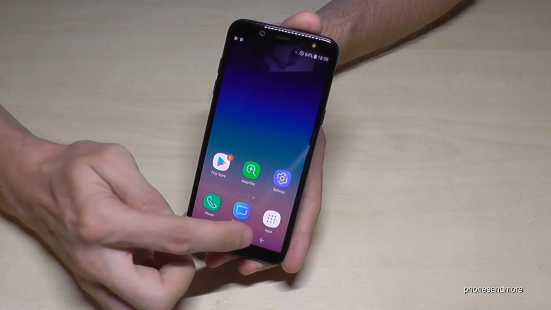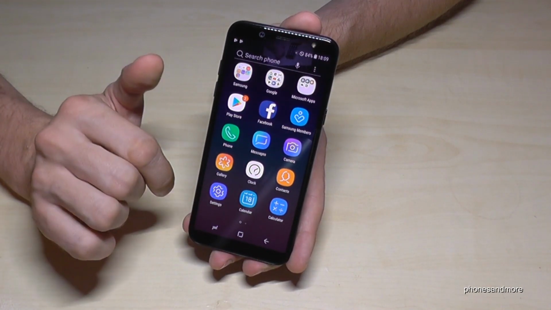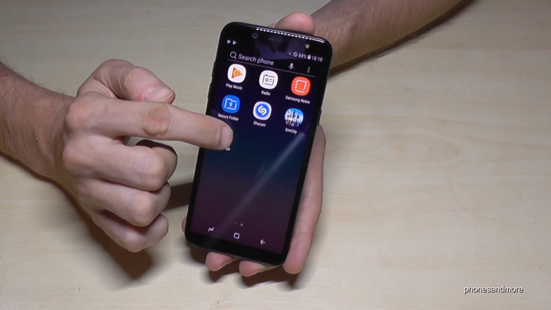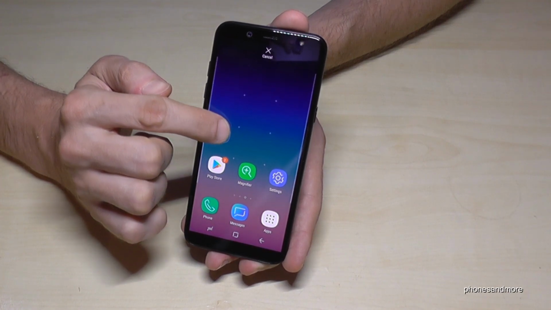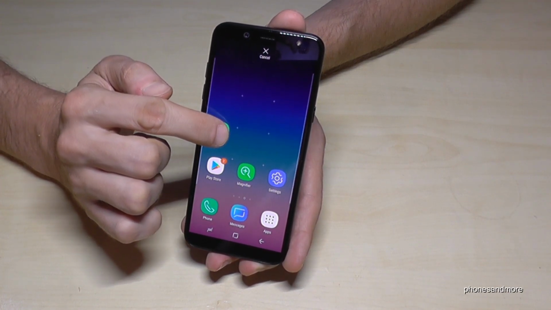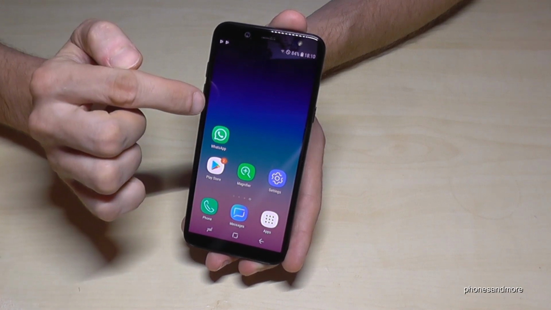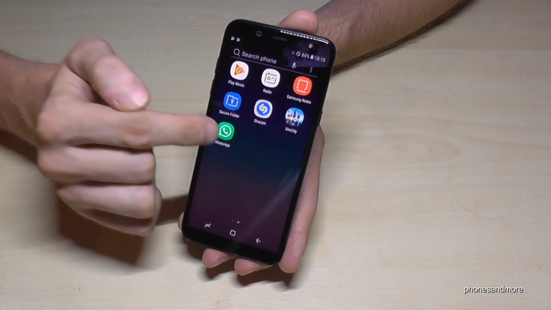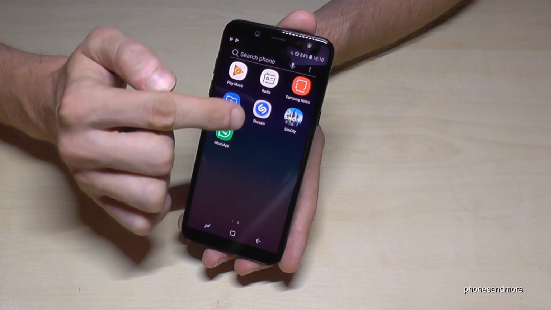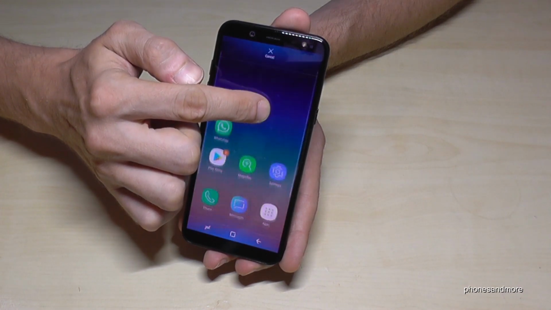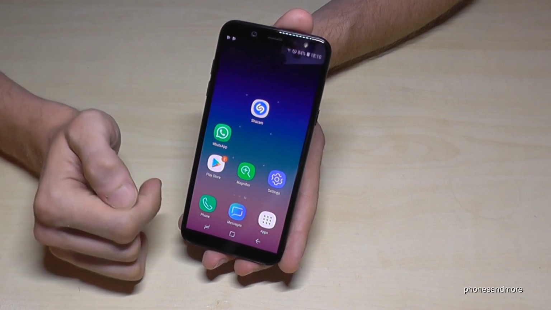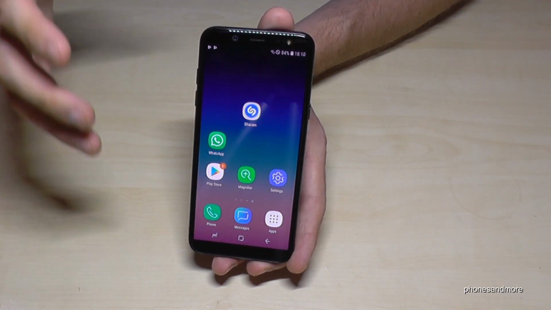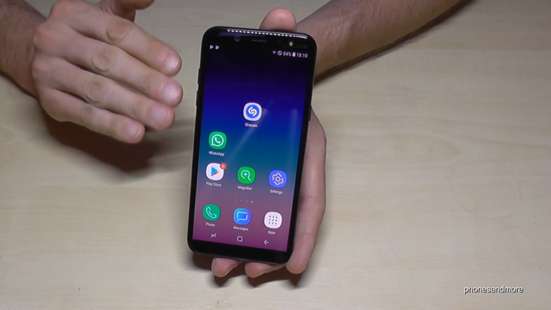And here on apps, you will find all the apps you have on your phone. Maybe like WhatsApp. Let me put WhatsApp on the home page. Like this. So hold it and put it like this. Let me show you one more time. Go on apps. Let us maybe do it with Shazam. If you want to have an app on the home screen, then just go on the app, hold the app, and go on home screen. It goes automatically, and now it is also here on the second page. So it is the same way as usual. Also, if you have the regular mode, it is the same way.